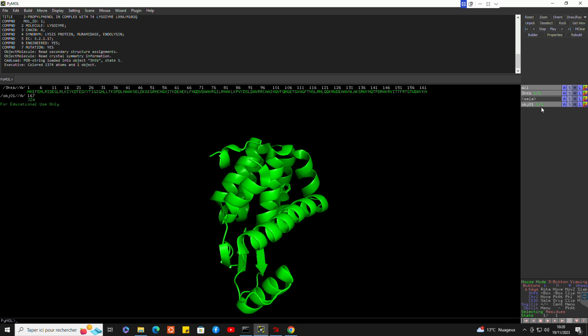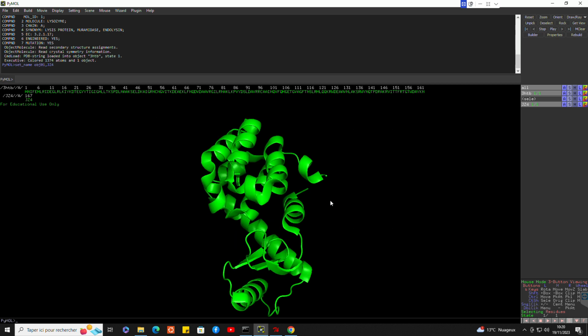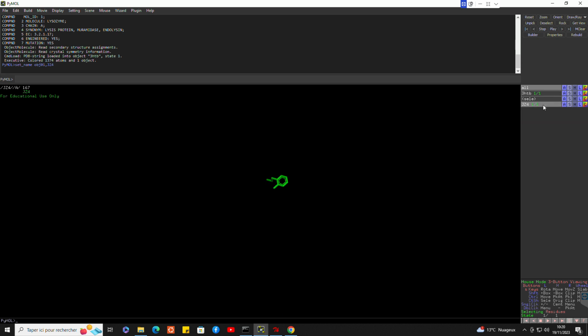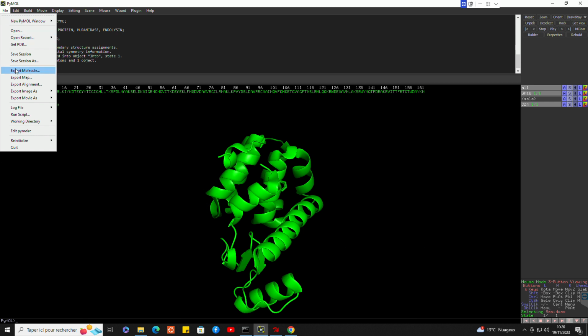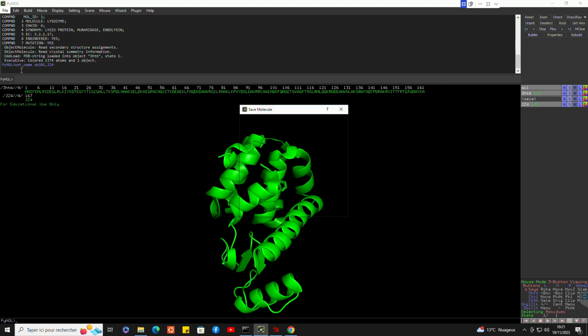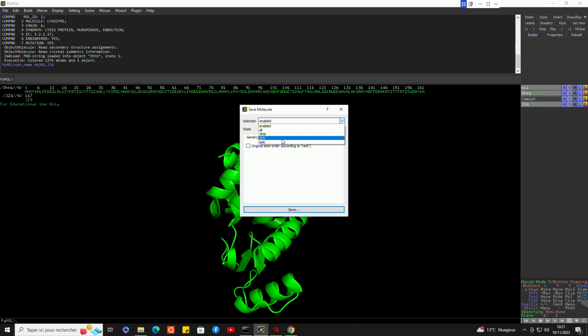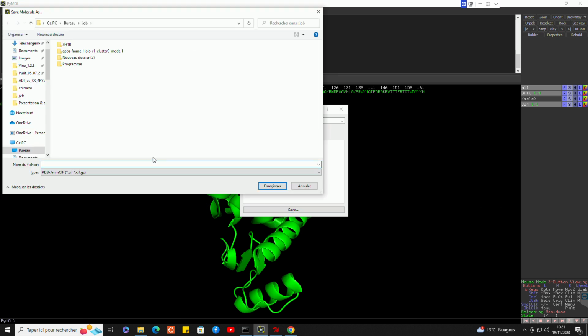It's here, named new object one, and we're gonna rename it. Click Action and rename your object, and we're gonna just give it the name GZ4 and press Enter. Okay, now we have the ligand separate from the protein, and for that we need to just export our molecule. To export the molecule, it's easy. Just go to export and select first the receptor alone because it has this name, and we're gonna save it as PDB. I put everything in the same file, 3HTB, and I'm just gonna put P or clean .pdb.